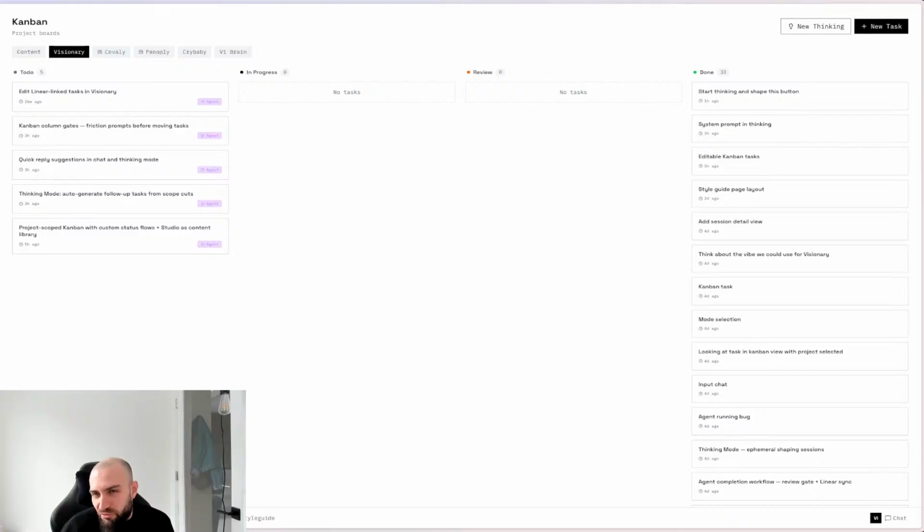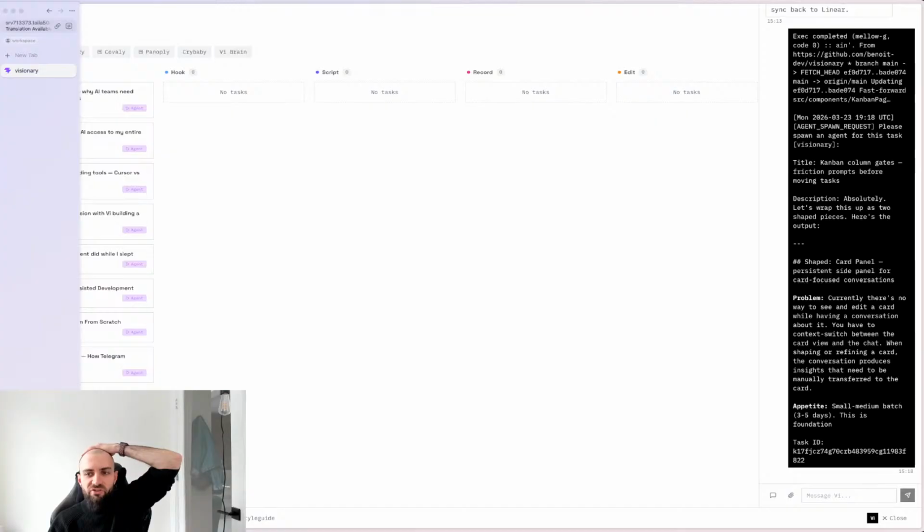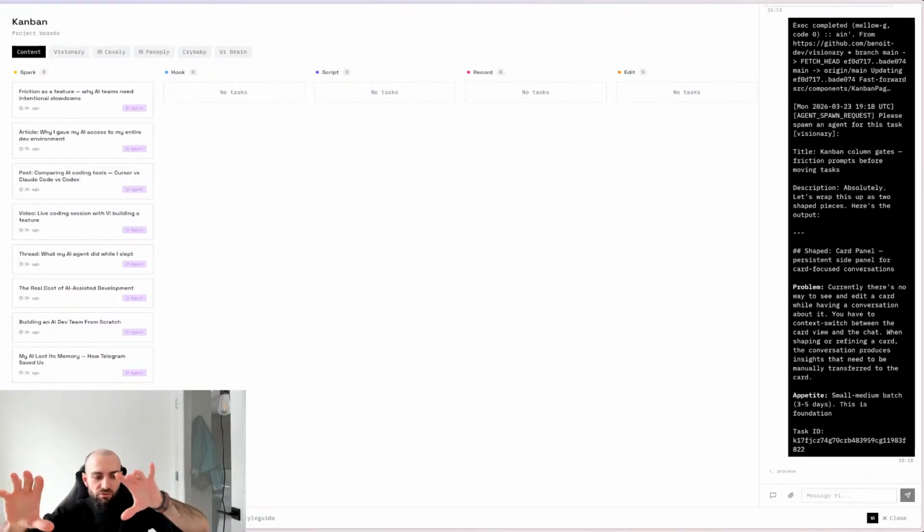And this new thinking mode, I think, is really helpful, because sometimes you have a task but you don't know if it's ready or you're not sure what to do about it. So the agent would allow you to interact with it while it looks at the task in camera. A bit like Claude artifacts, when you're talking with Claude and it presents code or a document on the side while you're talking. That would be the idea with the card: the task is the artifact and the conversation is a way to edit it.